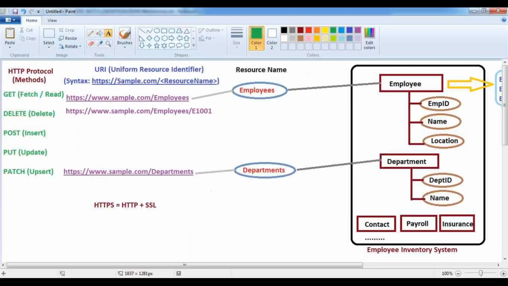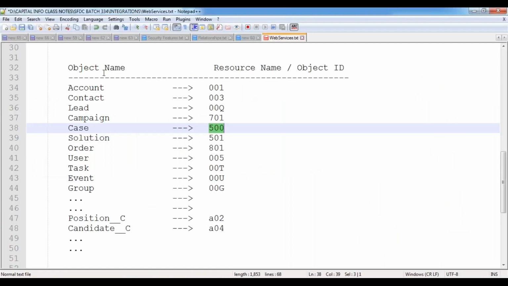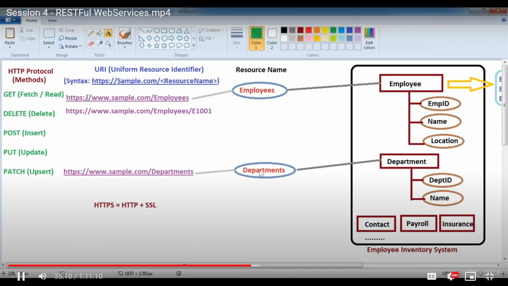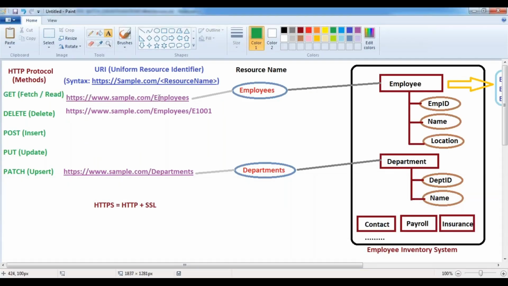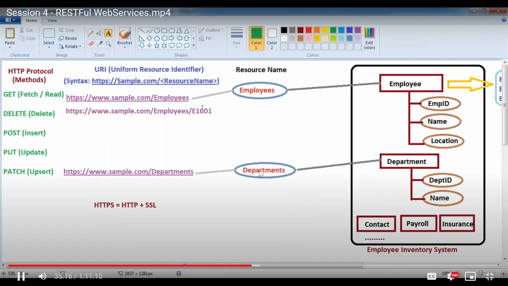Even when coming to the RESTful implementation, each and every resource will have a resource name. This resource may be an object, a record, or a class. For every business logic, every class, every object, we can give a resource name. You can give any name you want, but Salesforce has given these names for these resources. Using the URI, we use HTTPS, then the domain name, then a slash, and specify the resource name in order to access that resource.